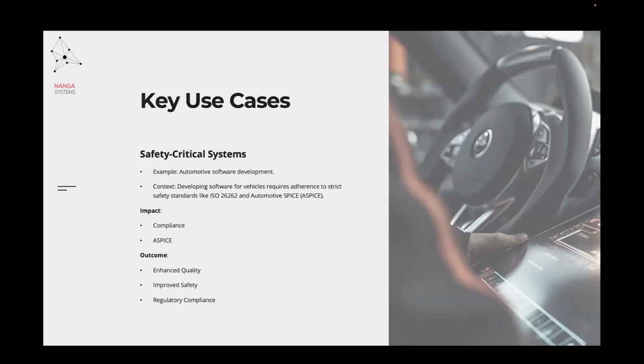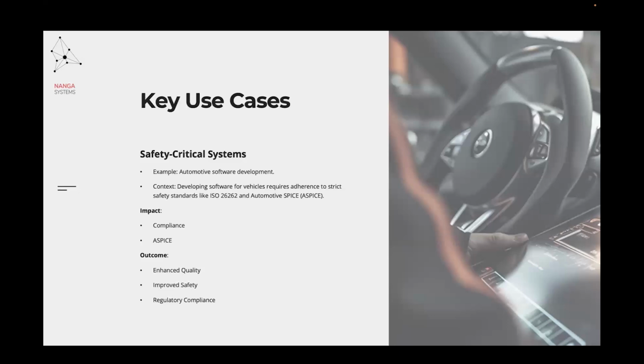The other impact is, of course, ASPICE itself, which is a framework for designing and assessing software development processes in the automotive industry, and it focuses on ensuring high quality and reliable software development practices. The outcome of effective requirements management is, on one hand, enhanced quality. By following the ASPICE guidelines, requirements management processes are optimized to ensure development of high-quality automotive software while reducing cost.